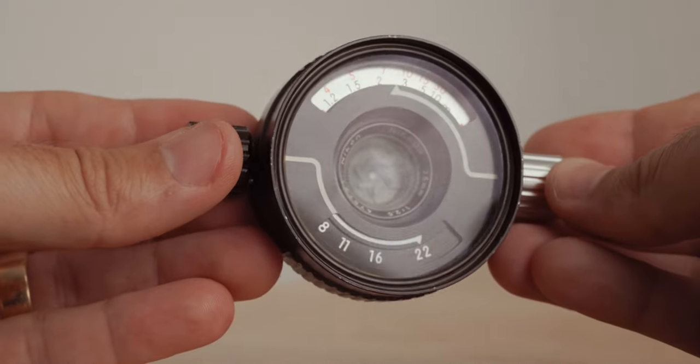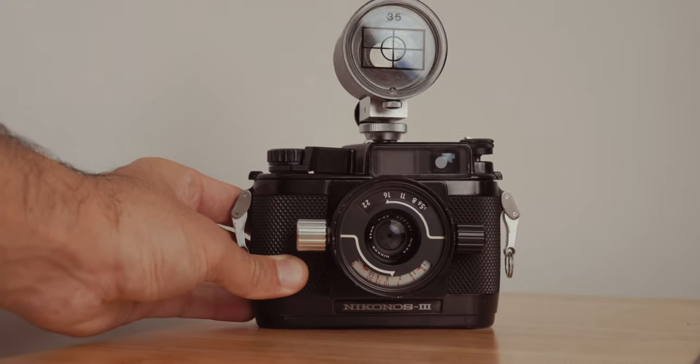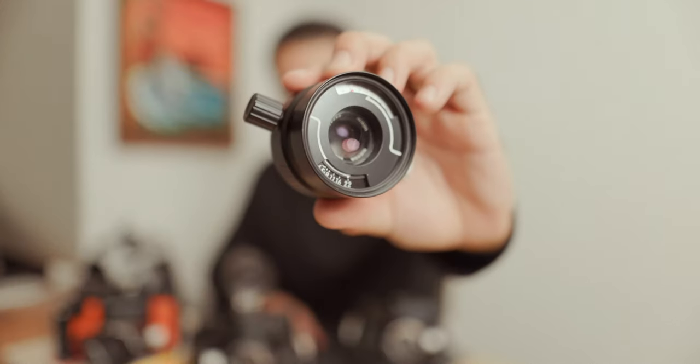So the two lenses I have for these cameras are the Nikkor 35mm 2.5. It's just the perfect everyday focal length. I really love the 35mm lens and it rarely comes off my camera. My second lens is the 80mm f4.